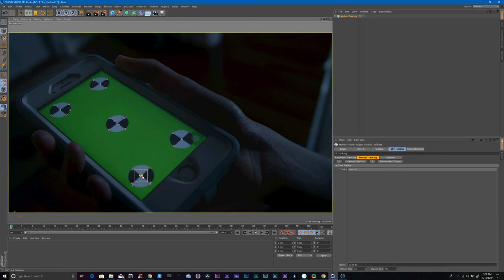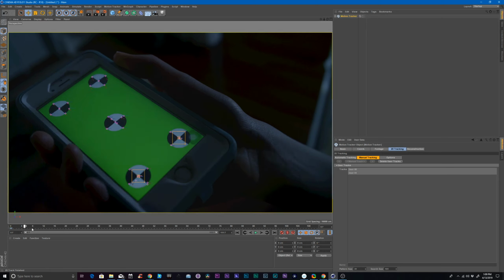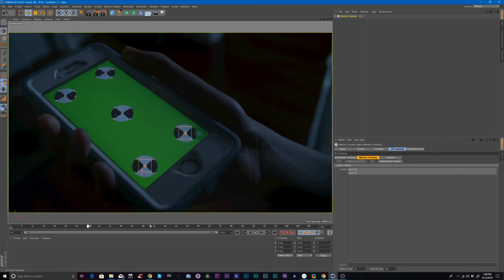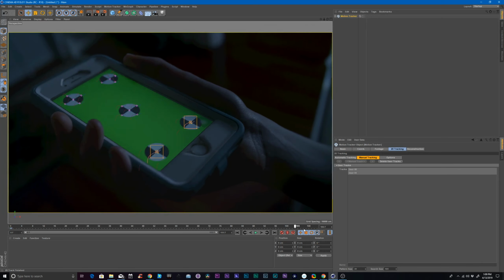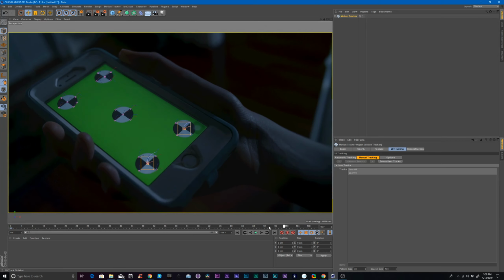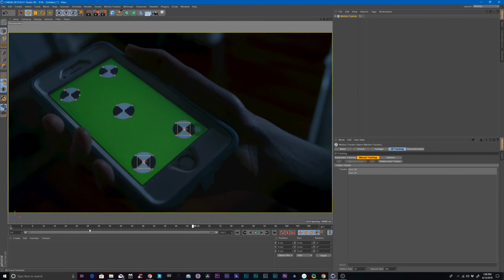So I'm going to put it right in the middle, and then I'm going to put another one here, and I'm just going to drag that into place. Okay, so that's pretty good. And I'm just going to select these two and then hit manual track. And again, lower left, you can watch it do its thing. Okay, so it's done tracking, and we're just going to scrub through just to make sure the tracking markers haven't fallen off. But they look like they're holding on. We want to check the end, and that's pretty damn good. So I'm happy with that.